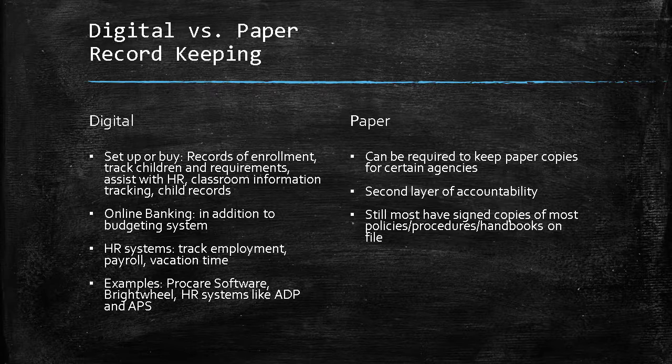When it comes to paper, though, the strength obviously is that it's typically free to very low cost. And for some of us, it can be required that we do keep paper copies for certain agencies like licensing, state or federal funding bodies, stuff like that. And then it's a second layer of accountability.